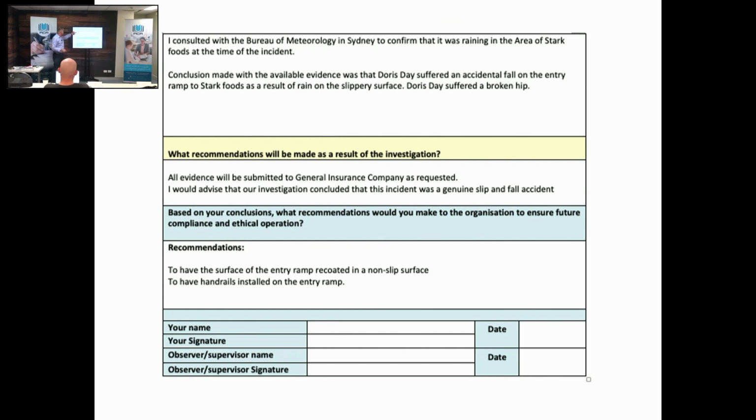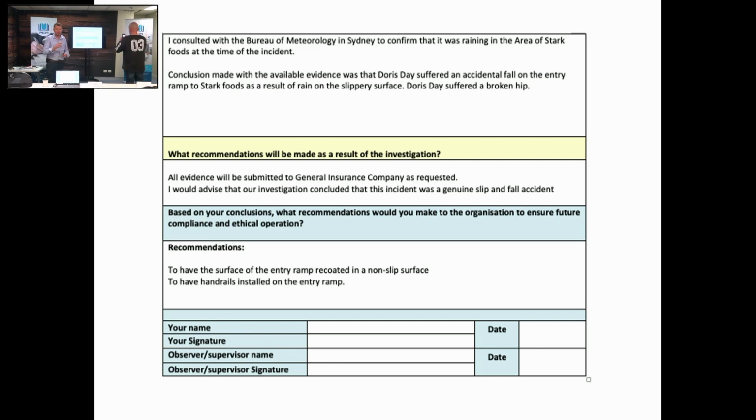Just keeps on going. And so then what recommendations? Now, it's interesting, be careful. As an investigator, you can make recommendations to management, but there is a line. And you would never suggest someone gets the sack. You would be suggesting that this person needs further training, different things like that. Just be careful with what you do recommend, that you don't put yourself in harm's way of your recommendations.